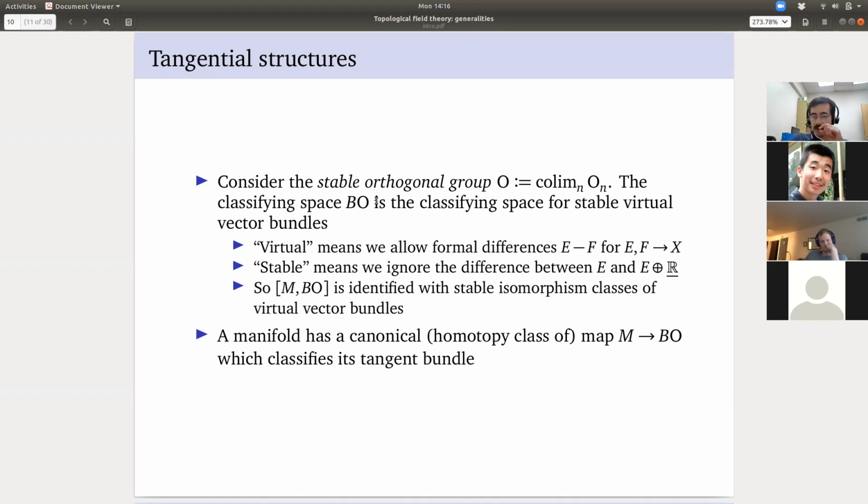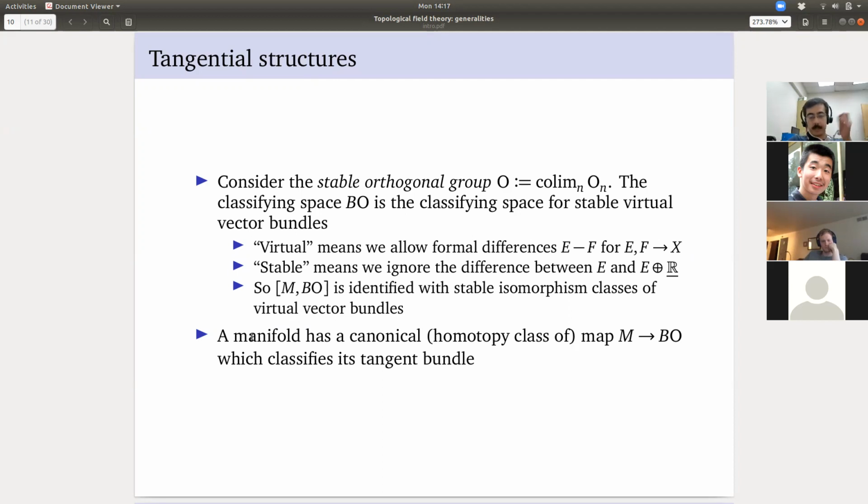And okay, so vector bundles are vector bundles. Let's do virtual first. Virtual vector bundles are formal differences of vector bundles. Just like you might take the natural numbers and take pairs of natural numbers (a, b) and think of that as a minus b to construct the integers, we're going to construct virtual vector bundles as formal differences E minus F for vector bundles E and F over X. And we say that this is the same as E plus G minus F plus G. If you've seen K-theory, this is doing something similar. Stable is saying that I identify vector bundles up to adding a trivial summand; I don't care about that. That's what going to infinity is doing: each step in the colimit is adding another trivial factor. So homotopy classes of maps to BO are naturally identified with stable isomorphism classes of virtual vector bundles.